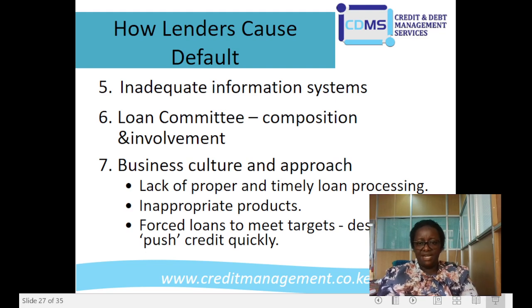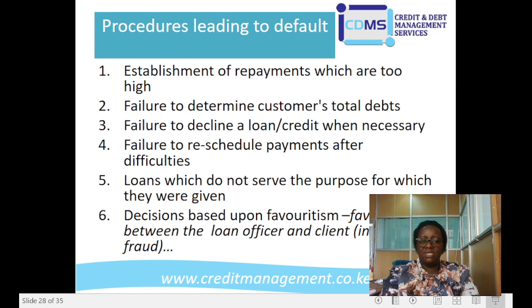That product will definitely fail because if you're anticipating that the sources of repayment will come from the project, then it is likely to fail. The other one that it's good to mention is what we are talking about, forced loans to meet targets. This is where you are even giving credit to customers who don't deserve credit. You are bringing everyone because you have targets, and this is common with the salespeople selling the loans. They want to tell you, just come, you take the loan, you will get to know what to do with the money once you receive the money. So that is also something that leads to default on our customers.